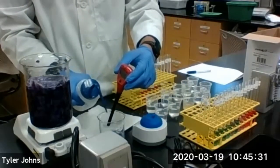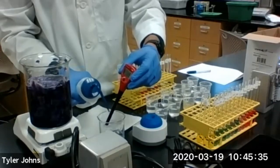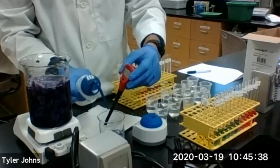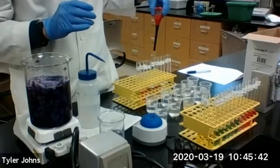We'll rinse our pH probe one more time, and return it to its storage buffer.